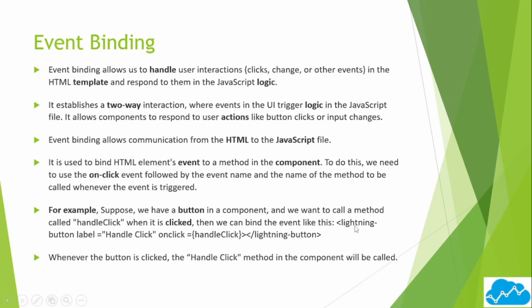So here, lightning-button, label handleClick. We are using lightning-button, and for the label we are providing handleClick, and onclick we are putting handleClick. This is the event, and again we are closing the lightning-button. Whenever the button is clicked, the handleClick method in the component will be called. So from the user interface, when the button is clicked, it is going to call the JavaScript file or controller, and whatever logic is written over there is going to be reflected.